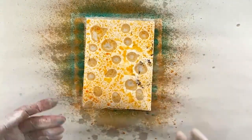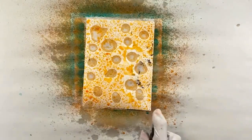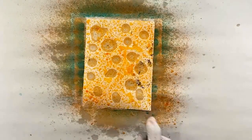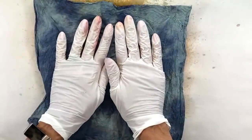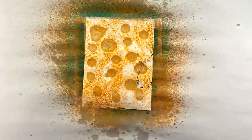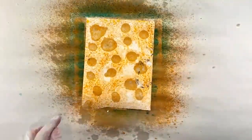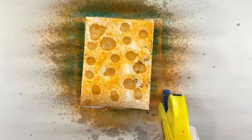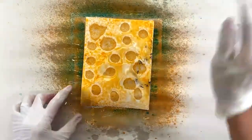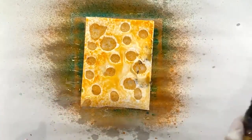I can leave it just like it is, or in fact, what I think I'm going to do is add more Pure Sunshine. Yeah. Too bad I got a little black here, but you know, that just makes it more interesting. So, a teeny bit of it up. Yeah, I don't know. What do you think? More? I'm thinking we add some more water. Those of you who took Kickstart with me know that I think water solves everything.